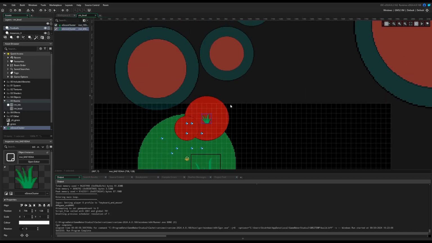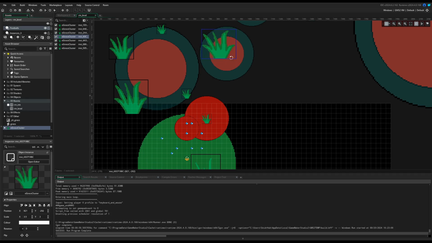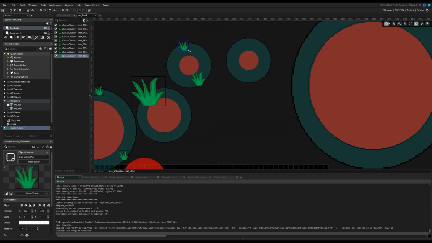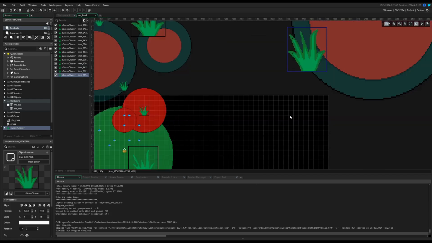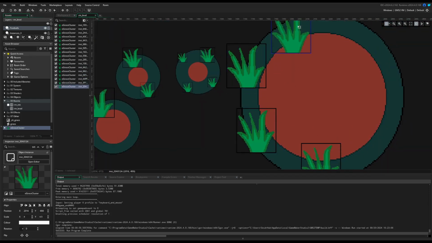I made the cluster objects check for collisions with the gravity objects so that they orient themselves properly. This means I can place them around the planets in the level. I do intend to make a proper level editor at some point so that making levels will be more intuitive, but we'll have to take things one step at a time.